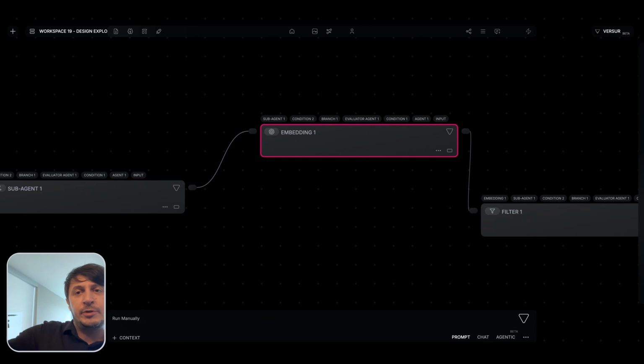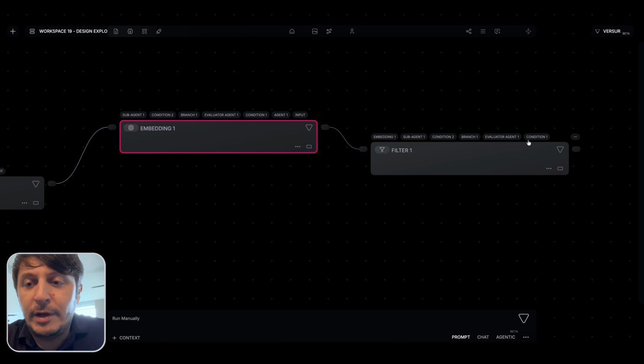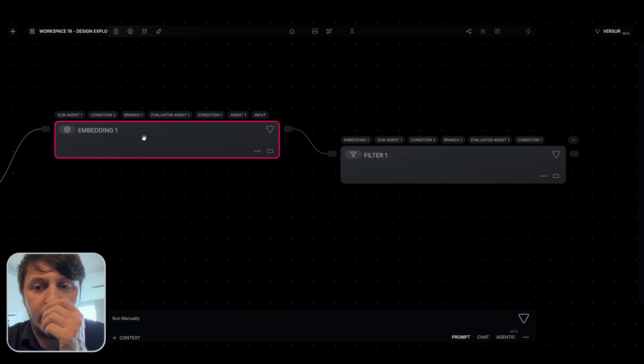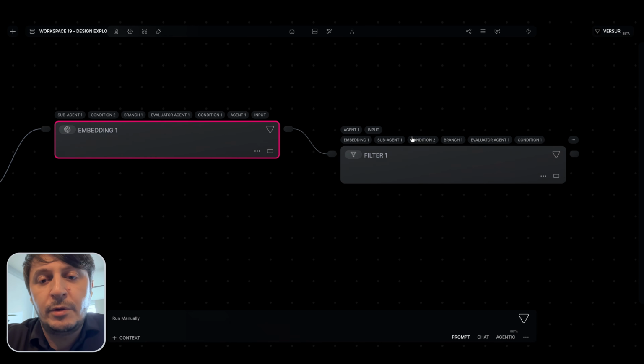Because we are in the same graph branch, we can traverse that branch and extract certain outputs from different points in the graph. Now, once we have more connections in the graph, you see we are no longer seeing the embeddings one as a connection. The reason is that we are collapsing it, as you can see with the three dots, so that we always have just one row at the top. If you click on the three dots, it shows all the other connections that are not displayed. This is just to keep things tidy and clean.